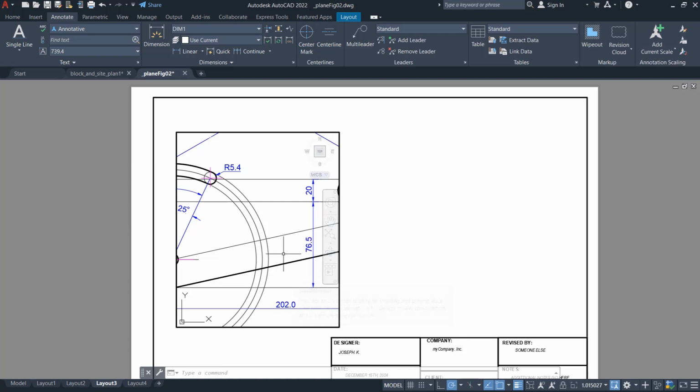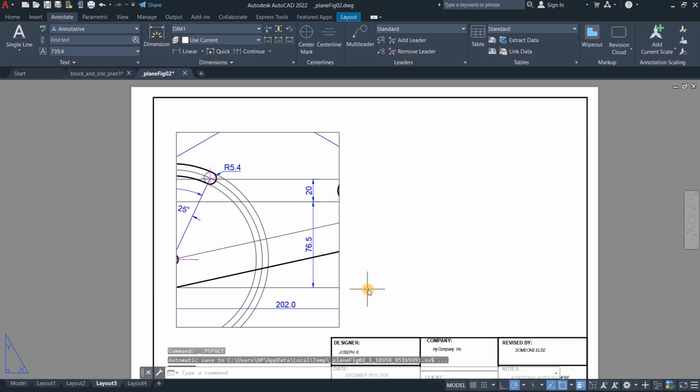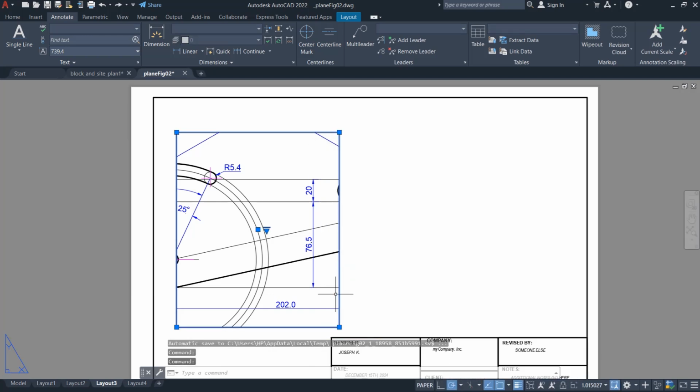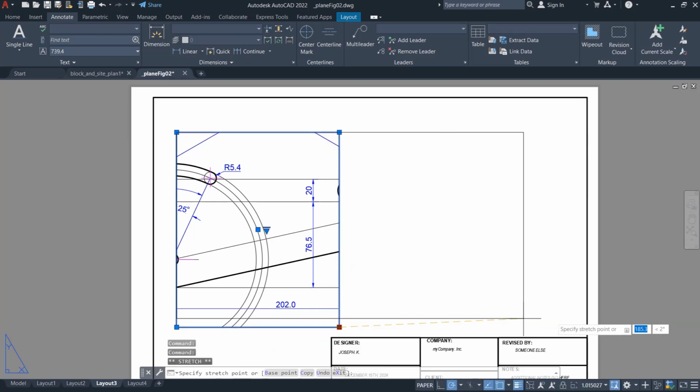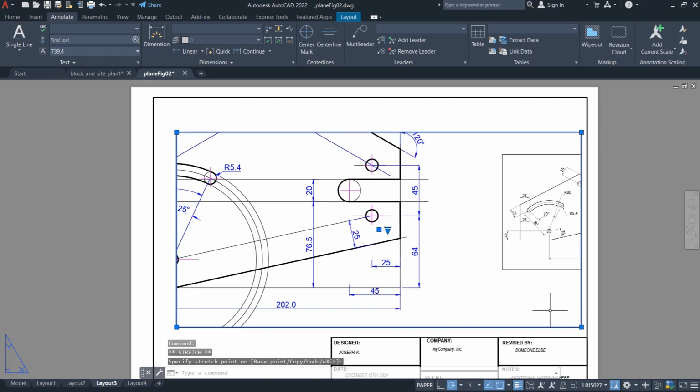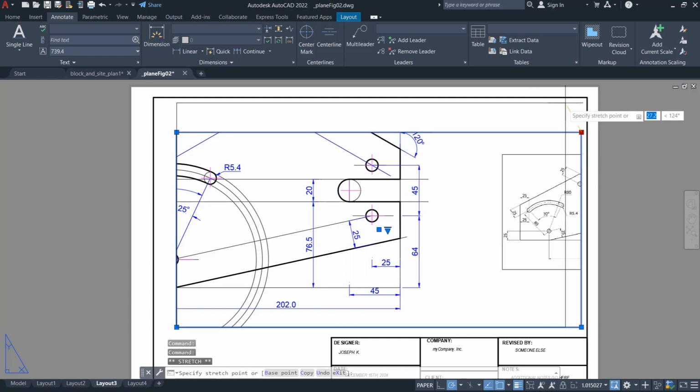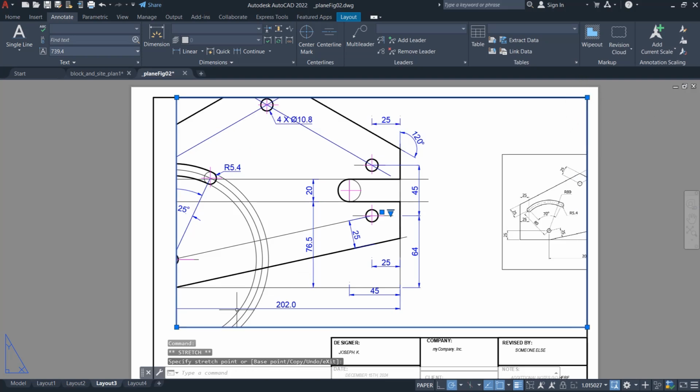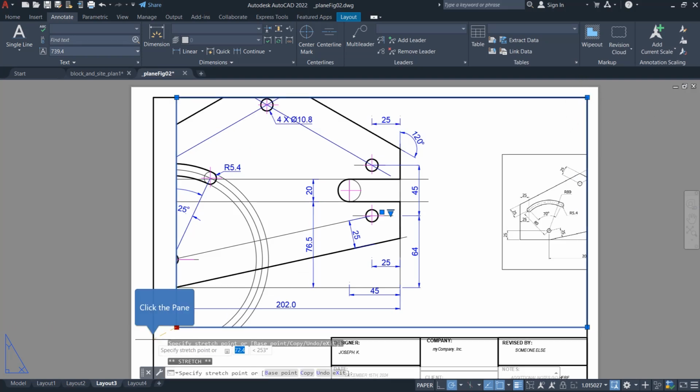Okay, if you know what I mean, but only that it cannot fit here unless I make the viewport larger. Obviously, make it larger, all the way to that point.